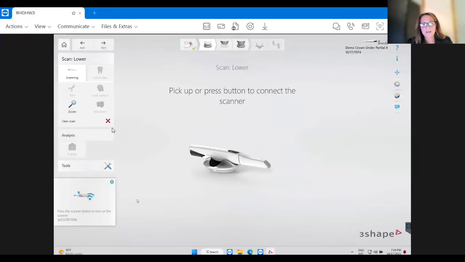I am going to share my camera. I'm going to take it off my model. So currently we can see the Trios screen, so let me take that one off then.